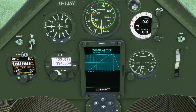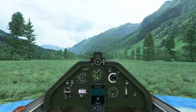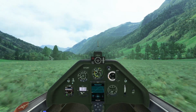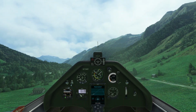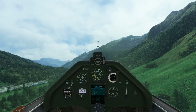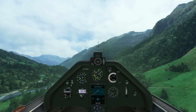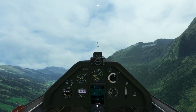Takeoff is as simple as clicking connect and then launch on the winch control display. A countdown will appear, and the virtual tow plane will start to drag you into the sky. Your initial height will depend on your pitch angle during takeoff. Ideally you want to keep the glider in the center of the target on the display. You can hit release at any time during this climb, but of course you'll gain the most height if you hit release at the top of the curve. Once you hit release, you are in flight.